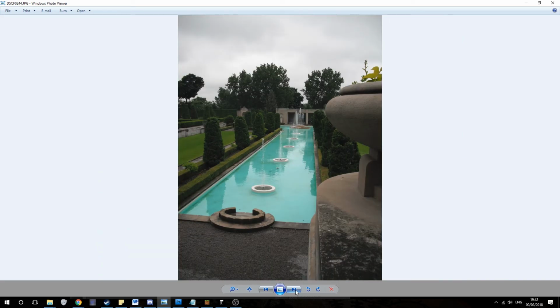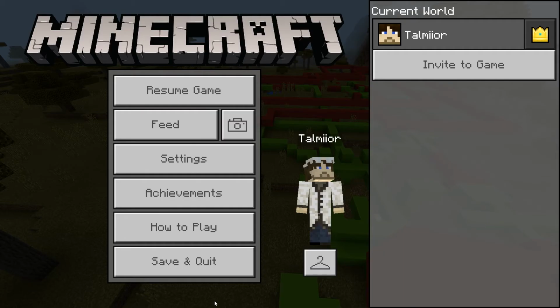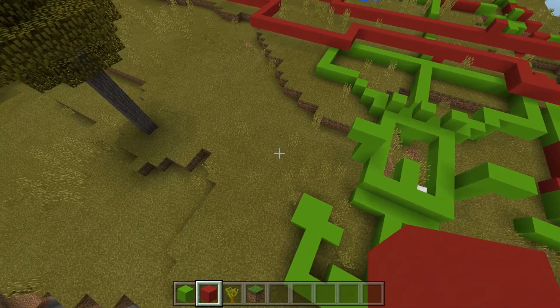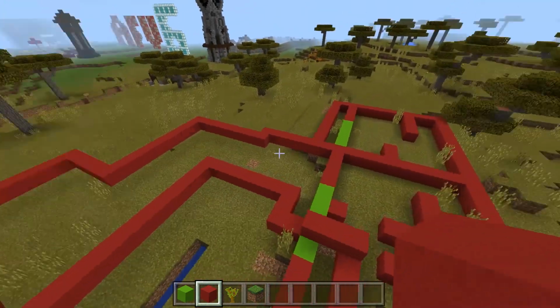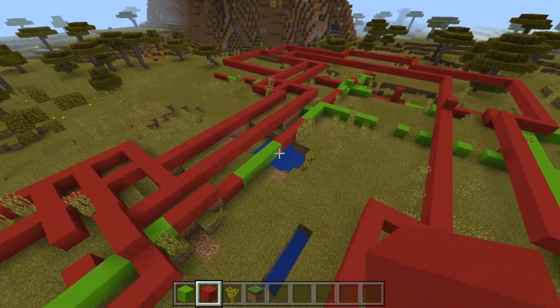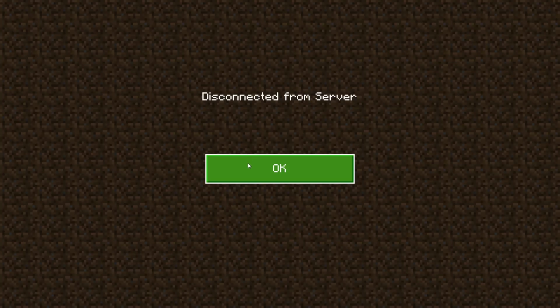There's the back view, and let's get back to that. So, okay, well, let's go back into game. Hopefully this doesn't crash, because I notice whenever I exit out, it sometimes crashes after a couple of minutes of being out of game. So I'm going to start building up these walls, but I'm not going to be able to... Yep, there you go.